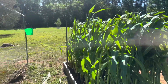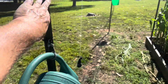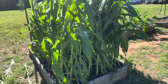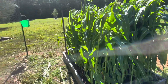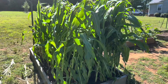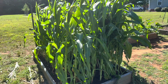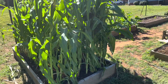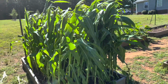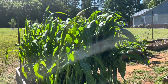What we did is that one stake that's in the end, that's all I had at the time, and then I used these stakes that I have around the fence, around the garden. I took some nylon twine, we tied it to that stake, went to the interior and then came around, and we used the posts going around the garden to help reinforce it. The winds were so bad that it was leaning over. It was a lot lower, and I could look over the top of the corn very easily. Through the night, it's established itself, and it's come up a little bit better.